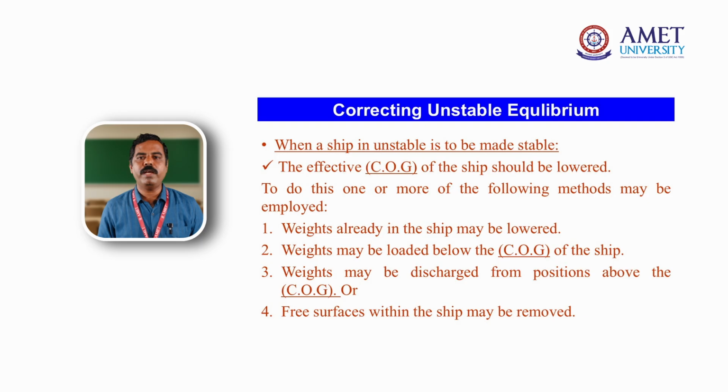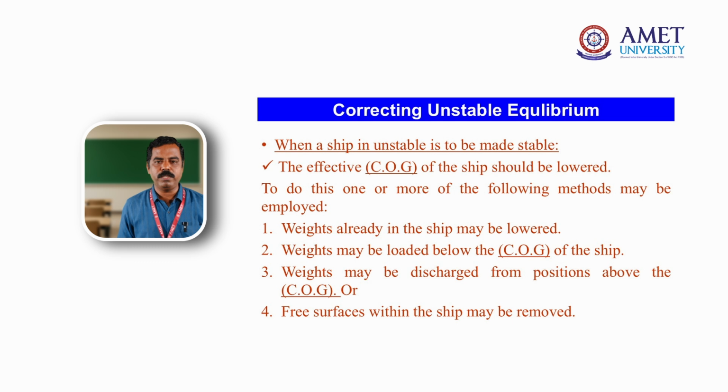Now we'll move on to correcting the unstable equilibrium to a stable equilibrium. We should not keep the vessel in the unstable condition. Metacentric height should be positive. What corrective action can we take? The weight is already on the vessel. Suppose we are in the case of a container vessel, where we keep cargo over the continuous deck also. There may be three types of container: fully loaded, partially loaded, and empty containers.